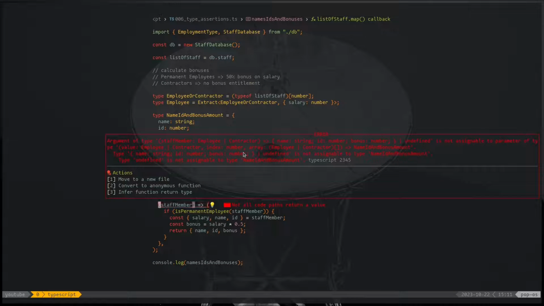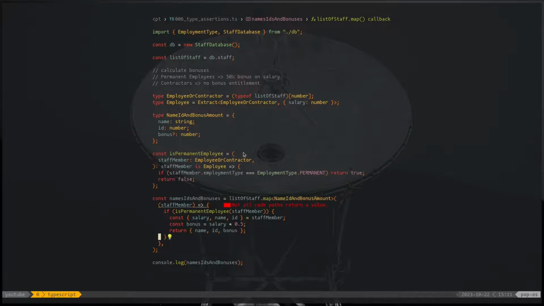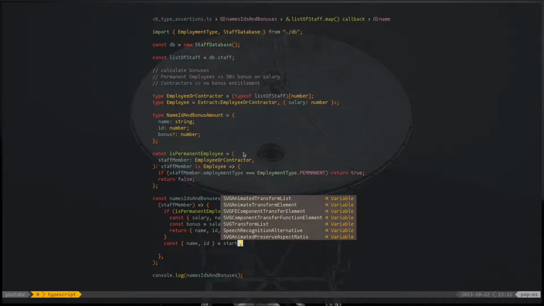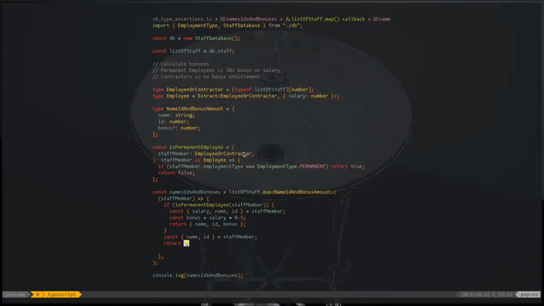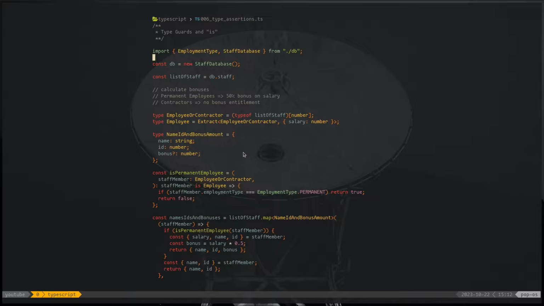We're still getting one warning, which says that not all code paths return a value. And that's understandable because we haven't actually returned anything. So we've only returned if the staff member is a permanent employee, then we're returning the calculation. But if they're not, we still need to. So here we can once again grab the name and the ID, and recall that these individuals who are contractors or not permanent employees are not entitled to a bonus. And we can simply return the name and the ID. So this is how we've used the type guard with the TypeScript is syntax, and we have extracted out types where required because in this scenario, the third-party library that we're using didn't make them available to us.